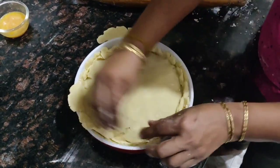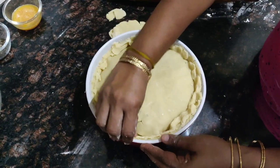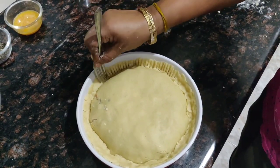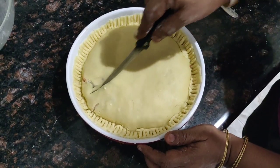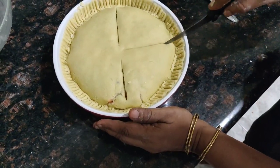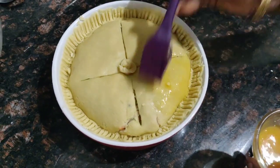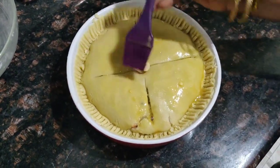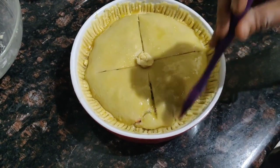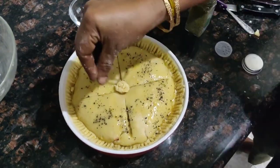You can make some patterns or designs with any extra dough you have. A chicken pot pie is a pretty rustic sort of dish, so it doesn't have to look perfect — this homely look is what gives it that rustic charm. Just go with a simple design. The last step is to beat an egg and apply it on top as an egg wash to give a beautiful shiny golden crust. Then sprinkle some dried parsley over the top.